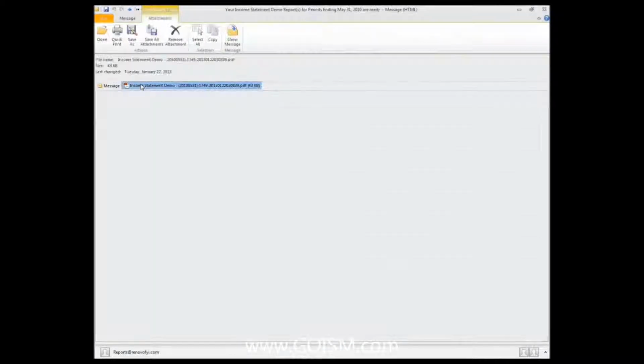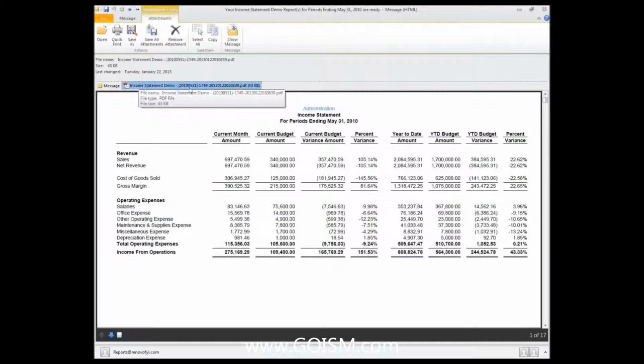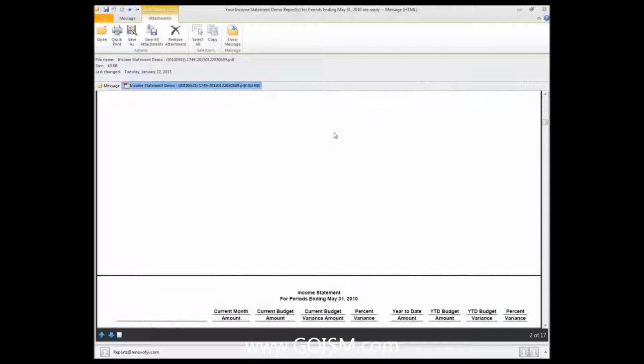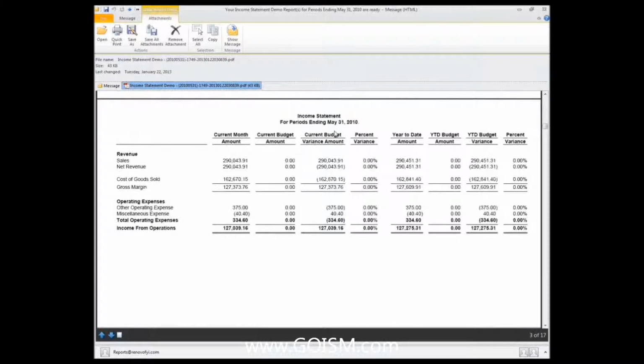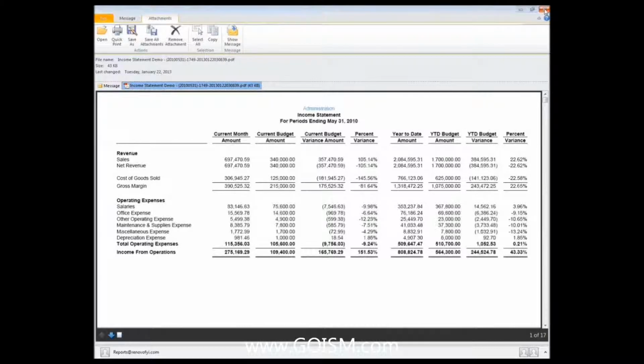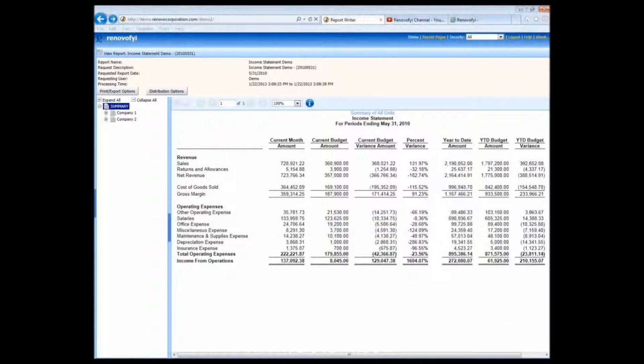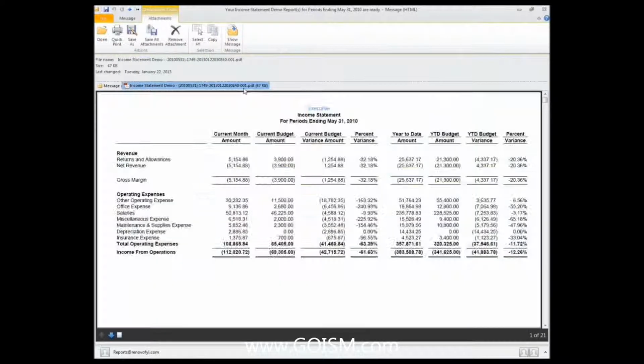I've included an attachment of the report in PDF. And you can see here the heading, administration. This user, this person, or what we call a participant, is only receiving their department's financials in PDF. They're not seeing the other departments. So one person is getting the administration report, and another person, let me see if I've got another email here. This is a different email, and you see that this is a different person that's getting the executive level of the report. So that's how those distribution lists work in practice.